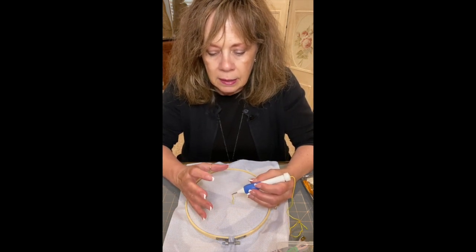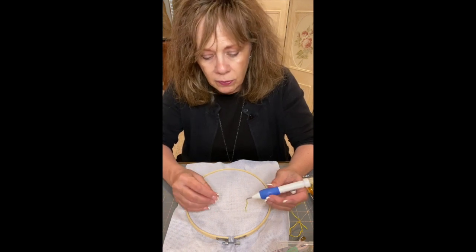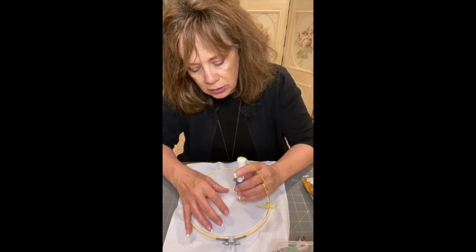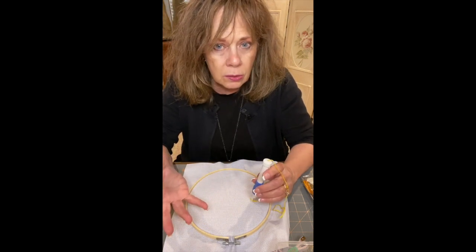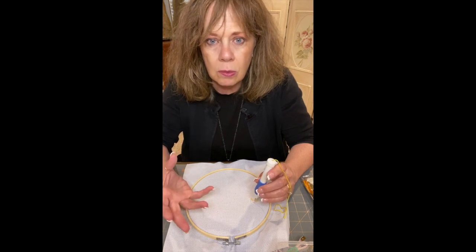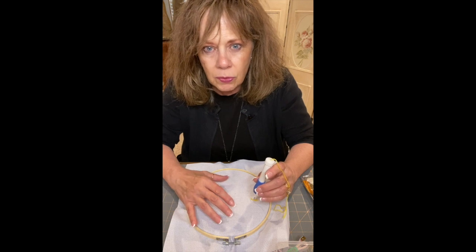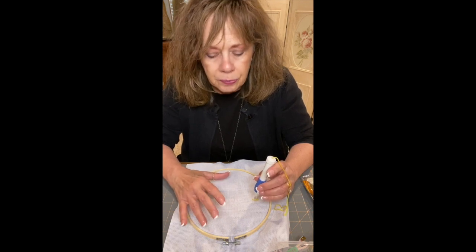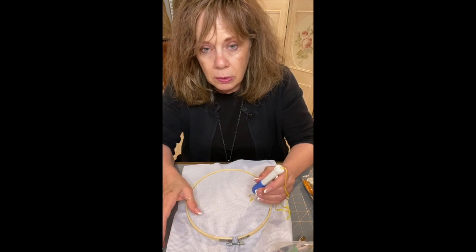I like it. A lot of people who do punch needle use it because it has a super tight weave, so that when you put the floss down into the fabric, it holds it really well. Broadcloth, just the basic solid colors that you would see at Walmart, Hobby Lobby, Joann's, also has a pretty tight weave if you want to try that, or a linen, anything like that. And it's not so stiff like this, so you can pull it really tight.